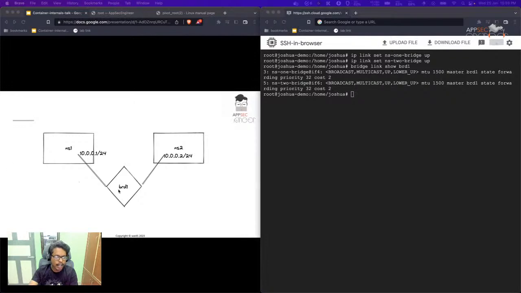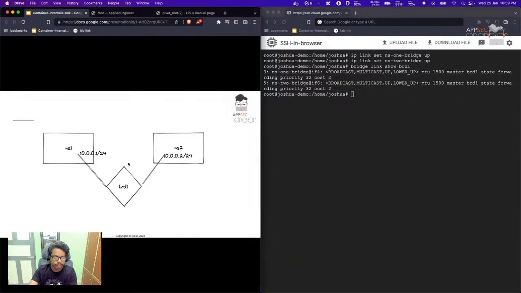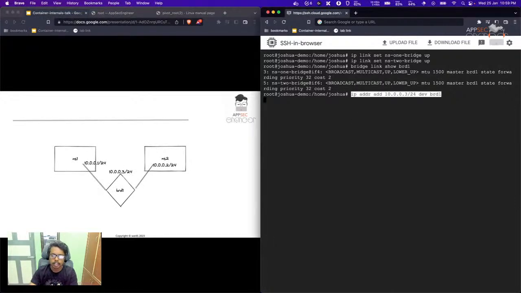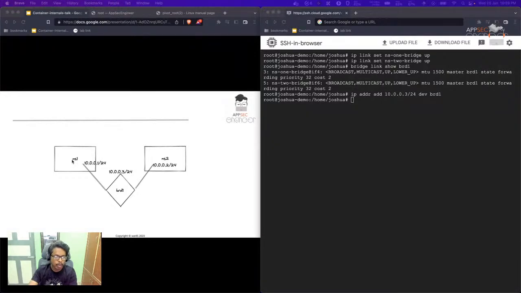Finally, I'm going to add an IP address of 10.10.0.3 to the bridge interface. Once it is done, I can talk from namespace 2 to namespace 1 using this bridge. Let's see whether it is possible or not.